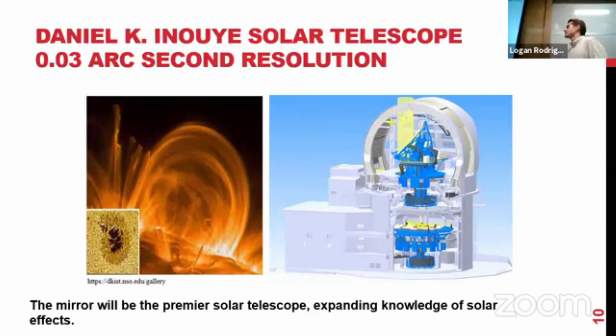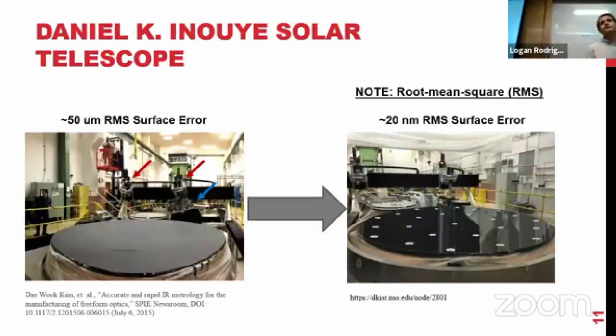The telescope will be used as the premier solar telescope. It'll expand our knowledge of the sun and solar phenomena. We'll study solar flares, sunspots, and you can see here it's a little bit hard, but it's an off-axis parabola, and the light will come in from the top and get deviated out of that beam path so that all these other telescope parts, other secondary, tertiary, up to 8 mirrors, are not in the beam path. So we're getting all that light. That seems a little bit deceptive because we have plenty of light from the sun, but it's important to collect all of that. So what did this look like at the start?